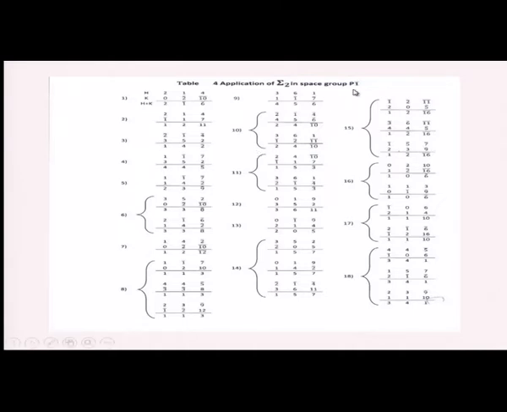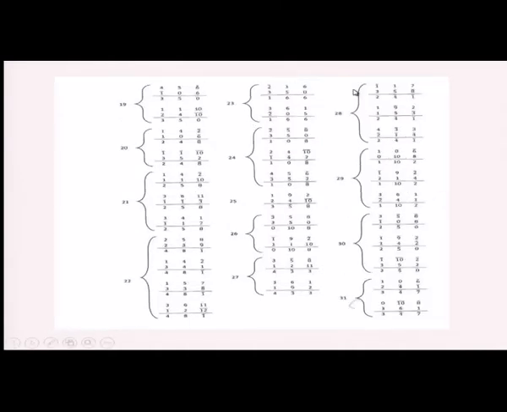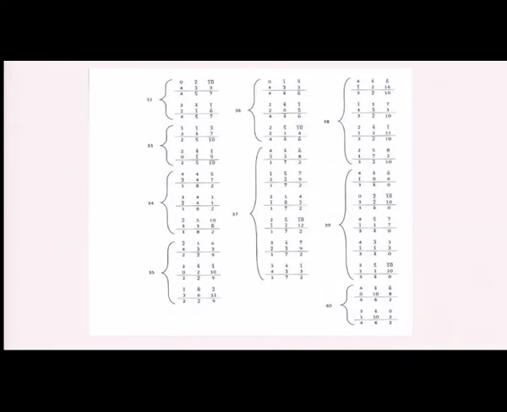This is for P 1 bar. It is an interesting job we are going to see. As I told you, everything depends on the origin defining reflections. We are going to prove later that there are 8 types of origin, and when you move from one origin to another, there is a phase factor coming in the structure factor.